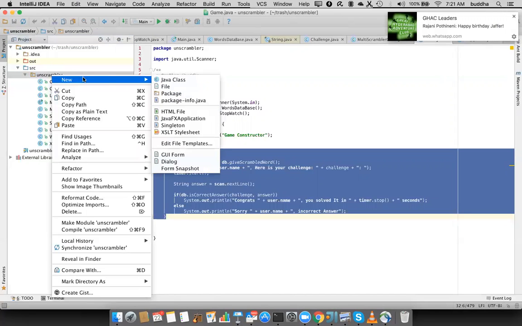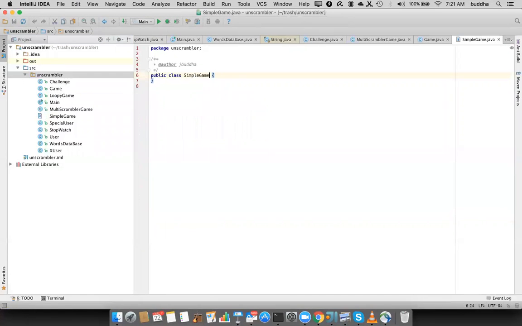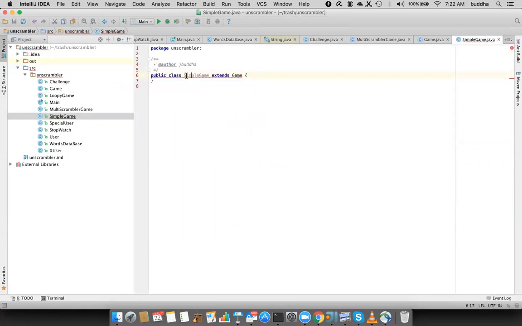So now let's create a Java class, SimpleGame, and let's say this is extending Game. And because there is such a specific constructor, we have to implement that constructor.